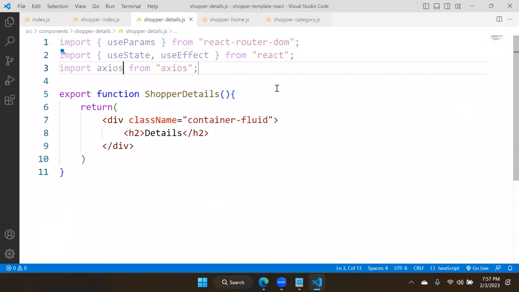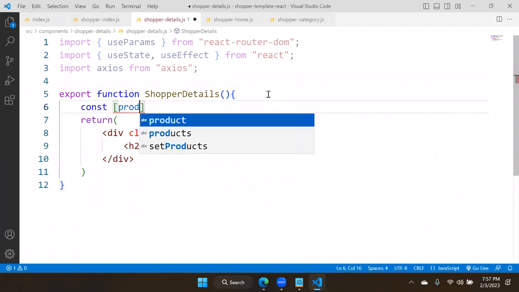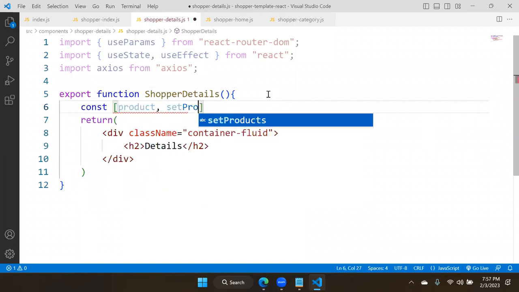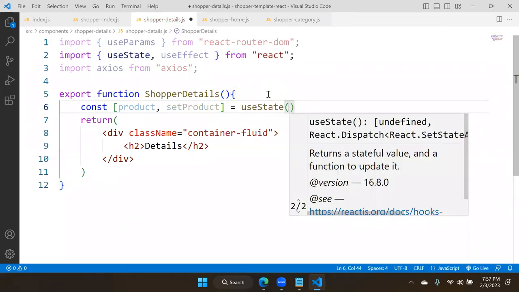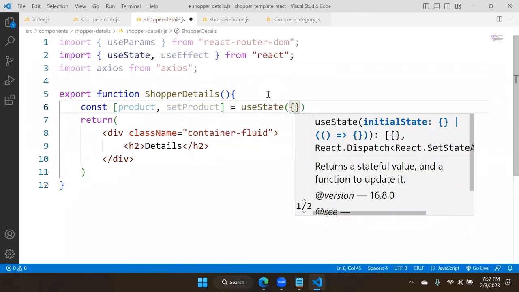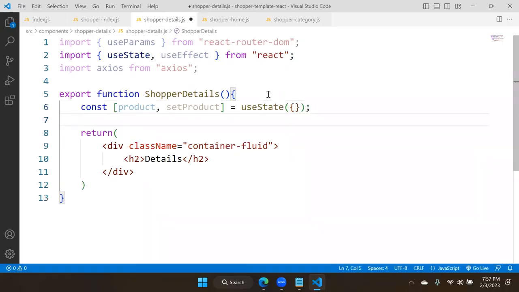Right now, here we will declare a constant product and setProduct. It is useState. It is an object. Product is an object, so we are accessing a specific product. That means the product ID details and all we can define.